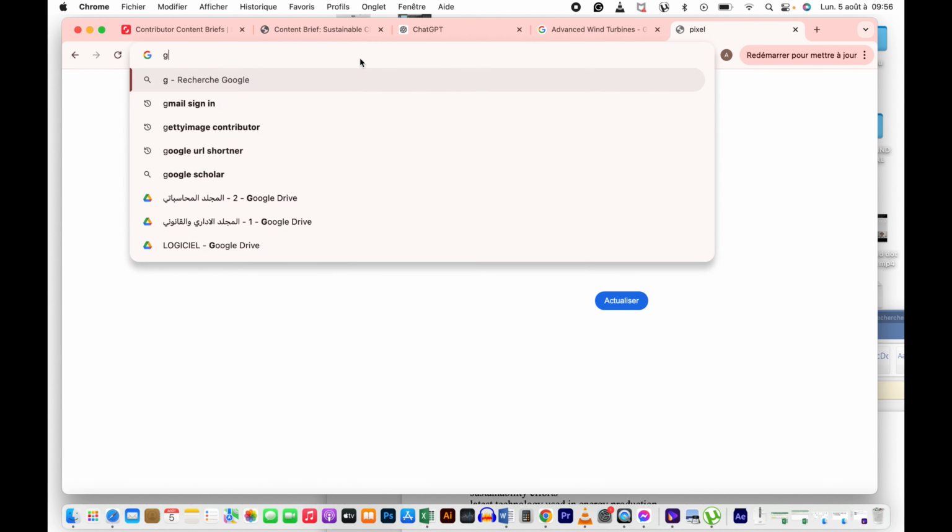Okay, maybe just the modern building, something like this. I will just use this for inspiration. This is just for inspiration purpose.